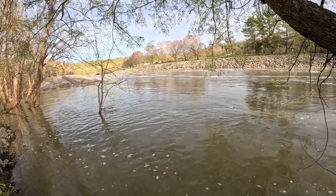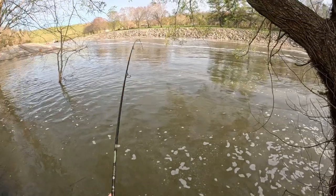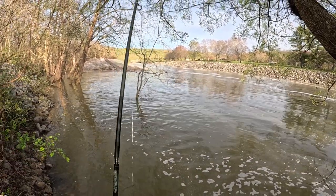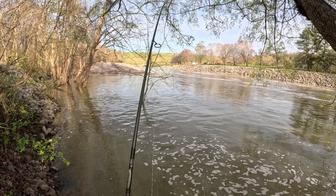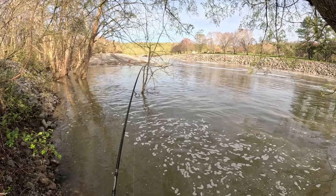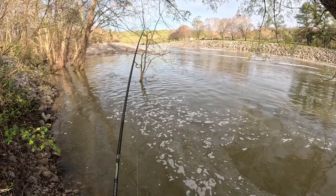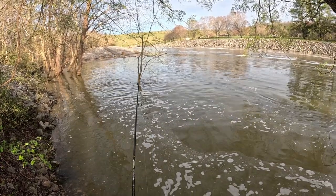I feel like I just heard a... No, I thought I heard a bald eagle. Ooh, there we go. Now that's a white. The hardest fighting white I've caught so far. Wow. Oh, what'd you take me under? There he goes. He took me under something.